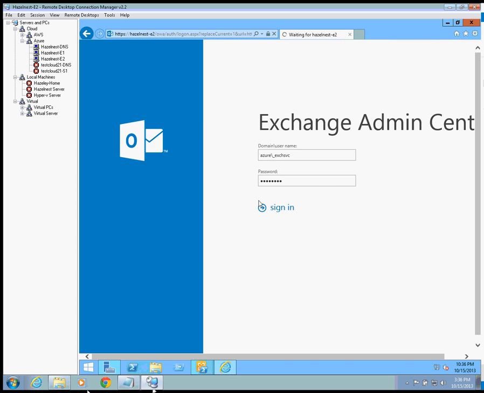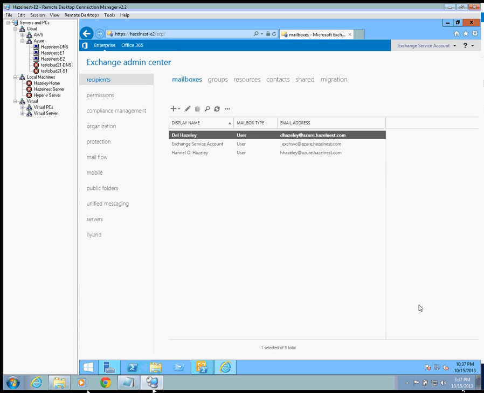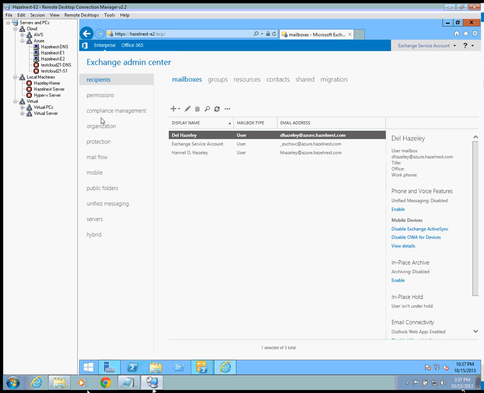And that's why you need a CAS in every system, because the URL to the Exchange Admin Center is actually on the CAS. It's the CAS box /ECP. There you go. This is a good and a bad thing, because it means you can set an external URL and monitor your Exchange and add users from anywhere in the world. So that's a good thing, or a bad thing depending on how you look at it.